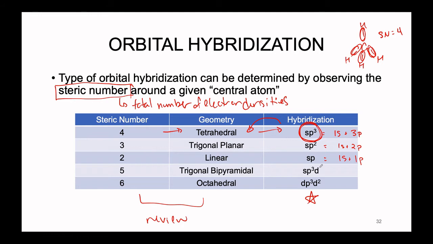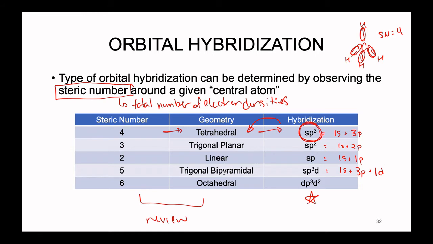Here today, we're actually going to explicitly lay out how the d orbital gets involved. Like, how is it used as a back pocket to allow for the expansion of the octet? The hybridization that must occur in order to allow for this expanded geometry is the combination of 1 s orbital, 3 p orbitals, and 1 d orbital. Just one of them.